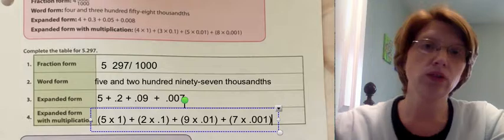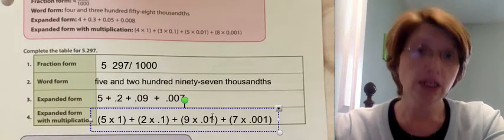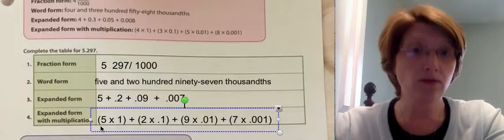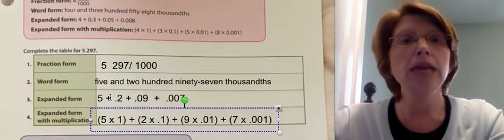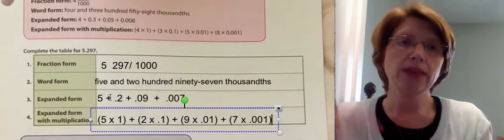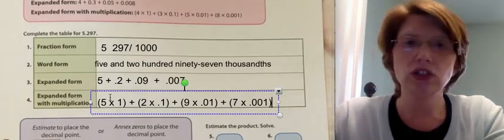And that is just breaking down the number even more. It's showing you that there are 7 1,000ths. There are 9 100ths. There are 2 1/10ths. And there are 5 ones in this number. Okay? It's not meant to confuse. It's meant to break down the number so that you see everything it's made of. All right. Now, that's the only one we're going to do like that today.